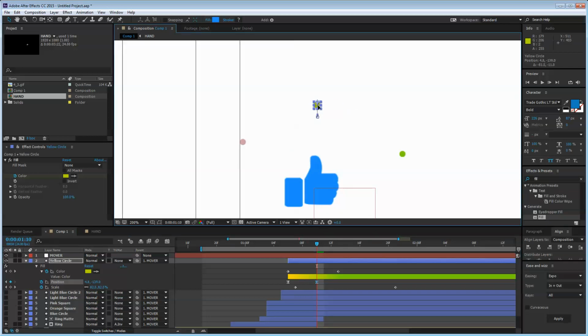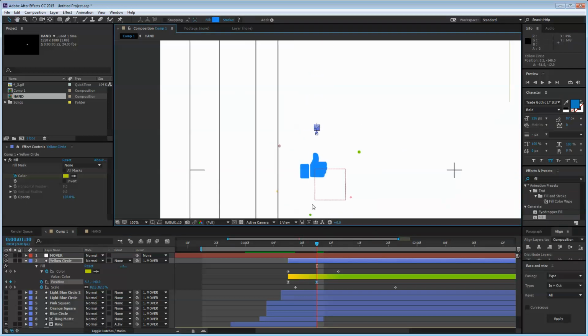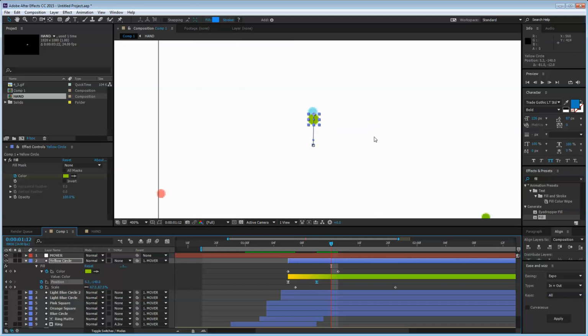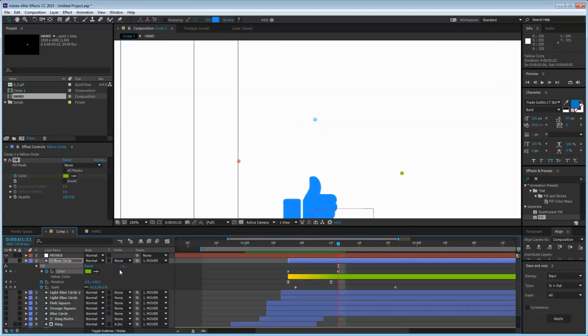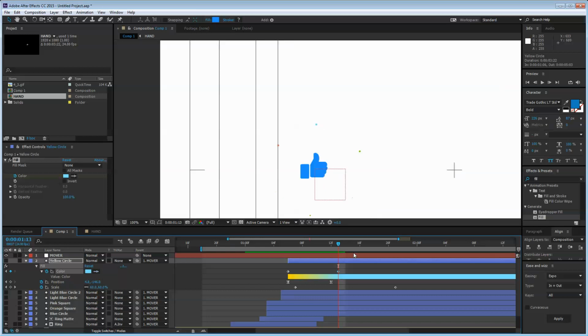So I made it faster on this one. I'm not sure if this does the same movement because I don't know if that's going to line up very well. I don't think this one goes as fast, so I'm going to make it a little slower to match up with the other ones. Man, this is an evil position thing. And I'll put it about here. Come on. There we go. Is that all the farther it goes? Yeah, close enough. Okay, we're going to hide this and do color. Starting color here. Ending color, this blue. And I think we're done.